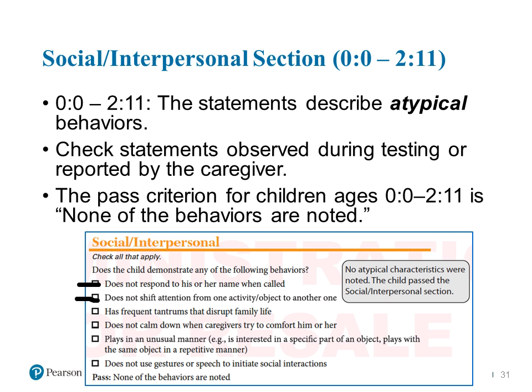Did not shift attention from one activity or object to another. That means being so focused on one thing that the child doesn't shift between two things. And that's a typical behavior sometimes, the shifting of attention. It starts to develop a little bit later on, but the presence of the inability to shift is what we're looking for here. So it's really not being able to shift at all there.